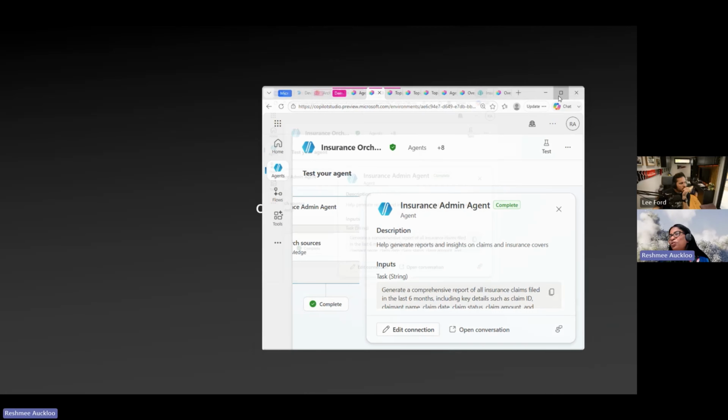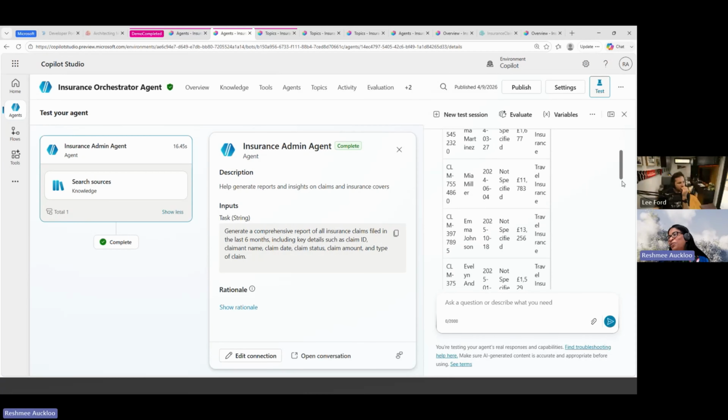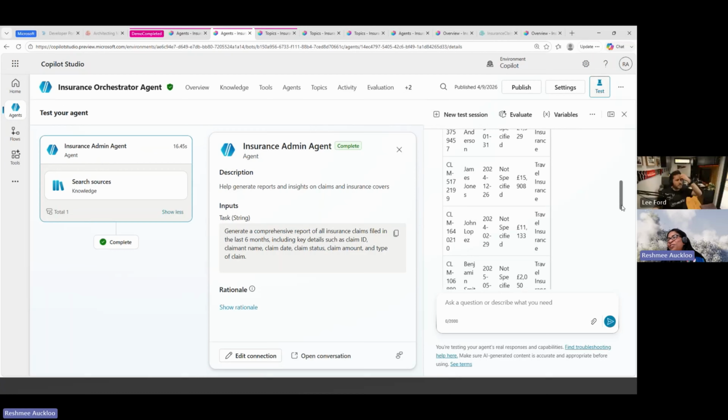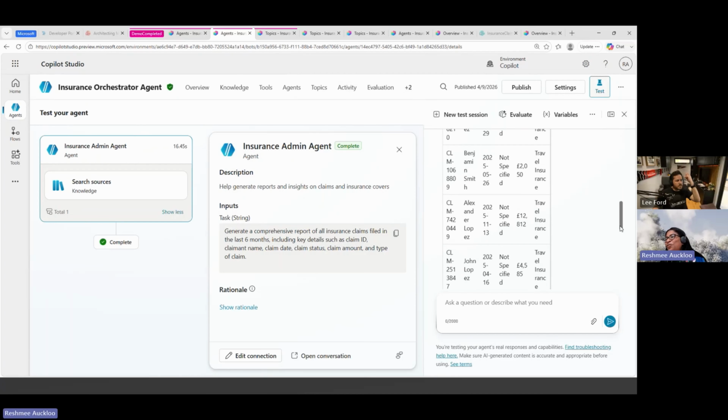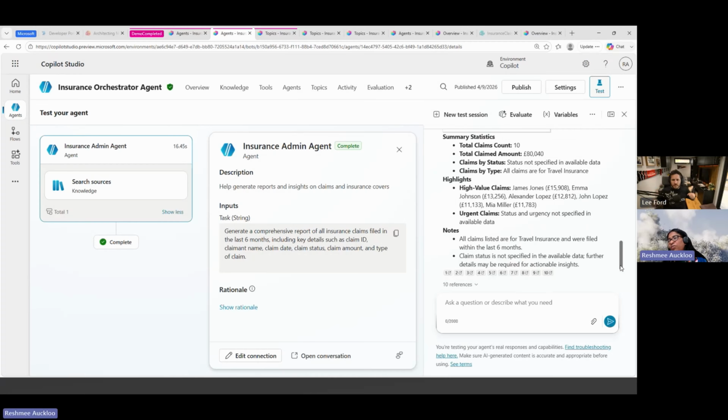All right. So this is the one which I did today, maybe 2 hours ago, after trying many times, and then finally it did generate the report. It's just taking data from my SharePoint libraries and extracting some insight based on the data I grounded the agent with. So I managed to find some, for example, high value claims, which you might want to find out more about.